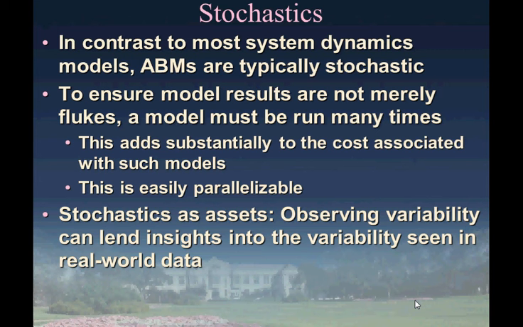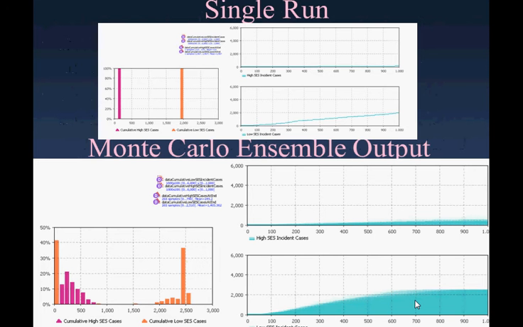These models are very powerful because they help us understand the degree of uncertainty that results in terms of outputs of the model, but it does require running the model many, many times. So for a single run, our model might produce exact results for that run, showing the number of people who would get sick over time here, and the total number of cases that have occurred in richer individuals or poorer individuals. Poor on the right, richer on the left, for the number of cases.